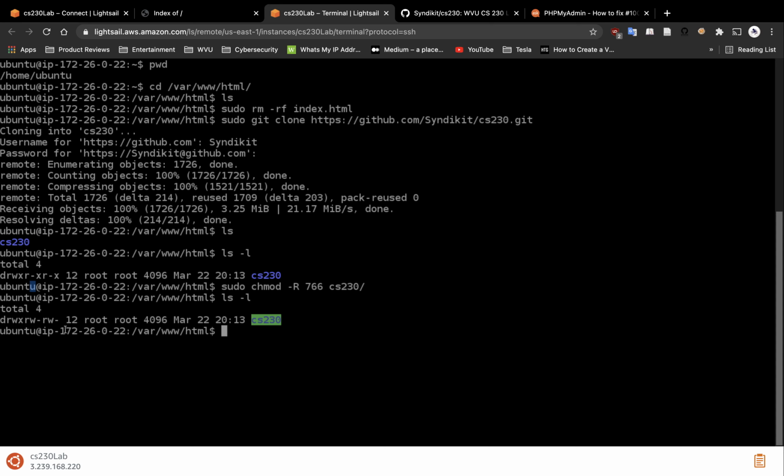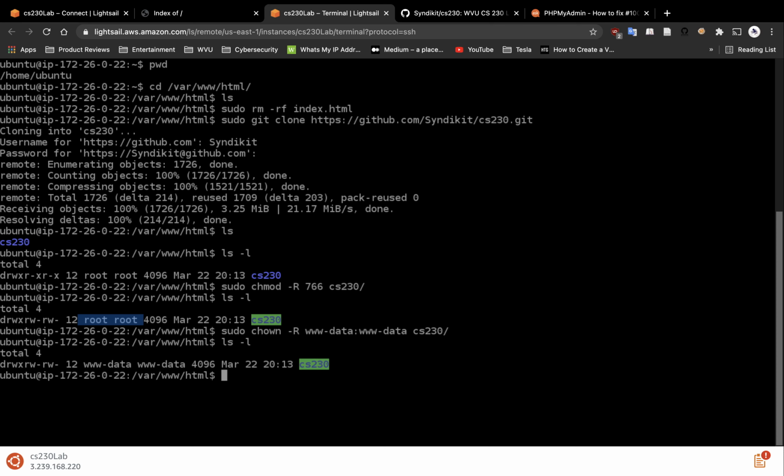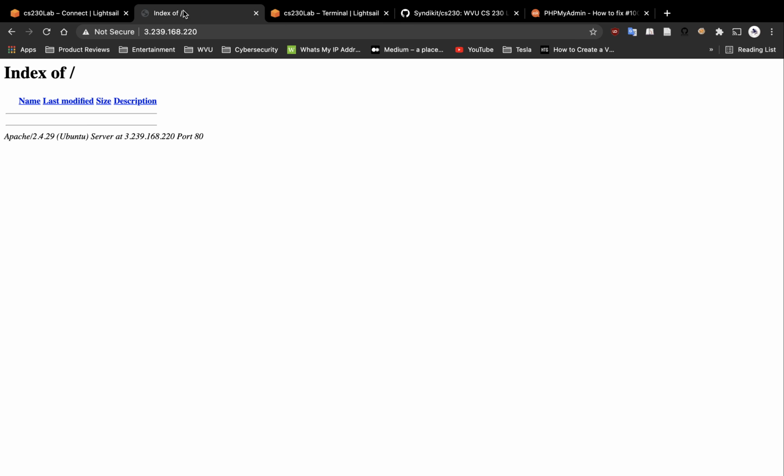So one of the other things you can tell from this is who owns the directory, which group has ownership of it. And that is root in this case. We need that to be Apache so it can use stuff, so it can see stuff. So what we're going to do is sudo chown -R www-data. So it's three W's, and it's going to be this CS230. Now, if I do ls -l, this is Apache. Now you can see your folder right there.